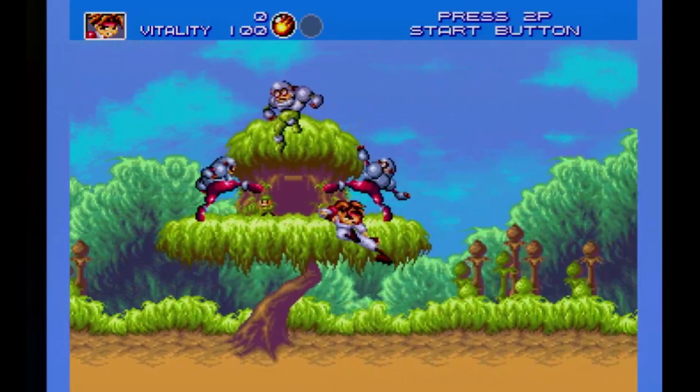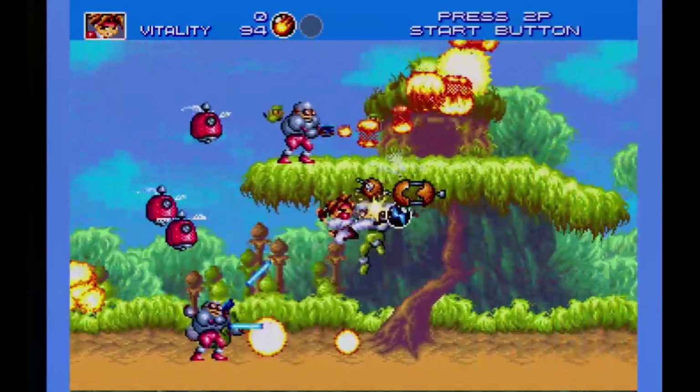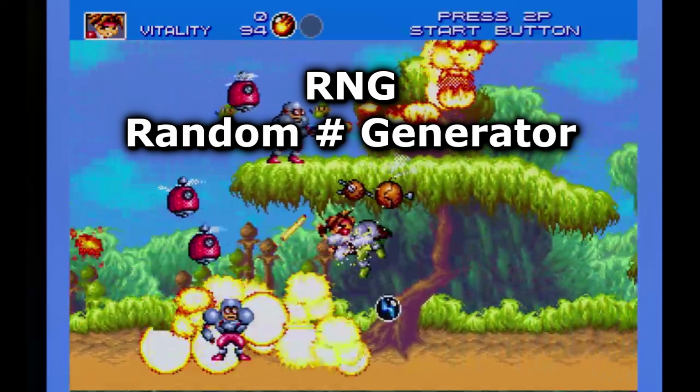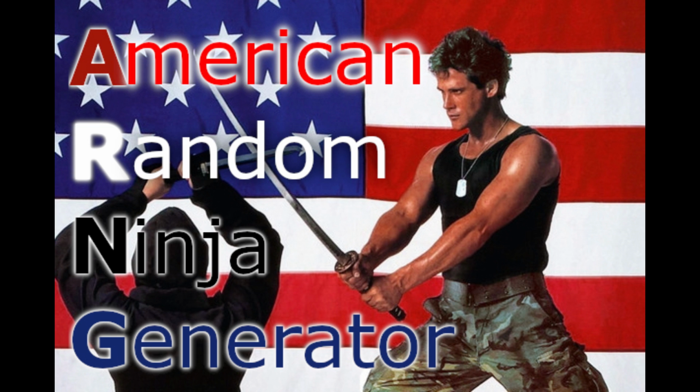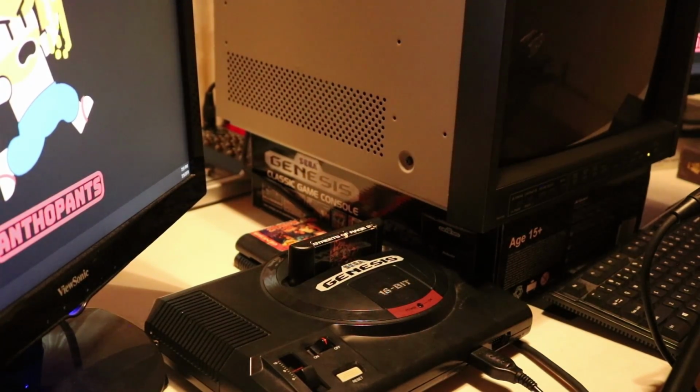So, in Gunstar Heroes, if you kick a bird on one playthrough, you'll get a flame. And then on the next playthrough, you kick that same bird, you'll get a laser. That's RNG. And the next time, you get Michael Dudikoff. That's called ARNG. With Streets of Rage 2, it's easier to explain the things that aren't random.